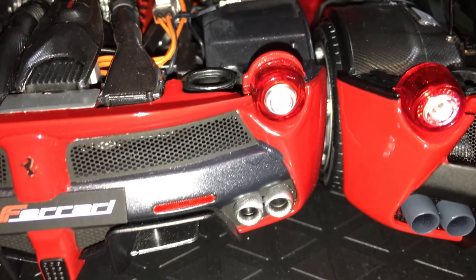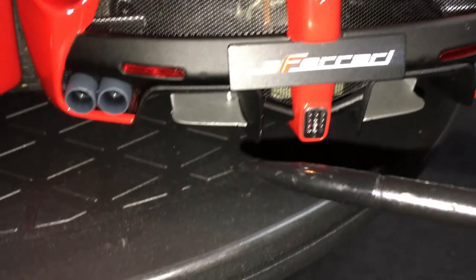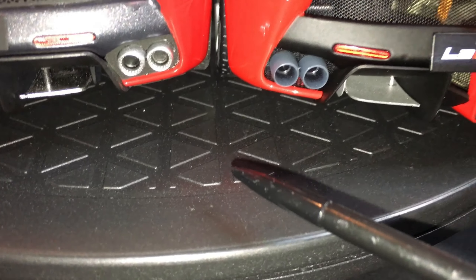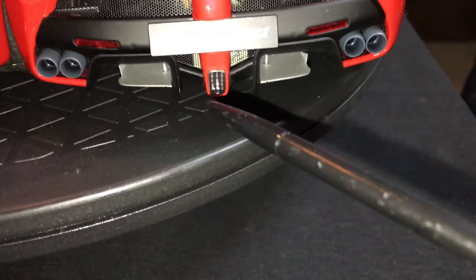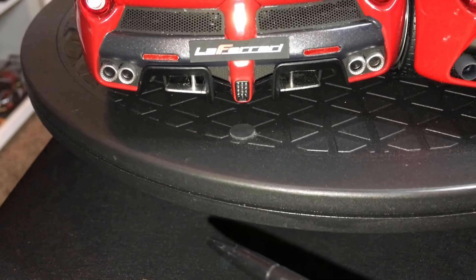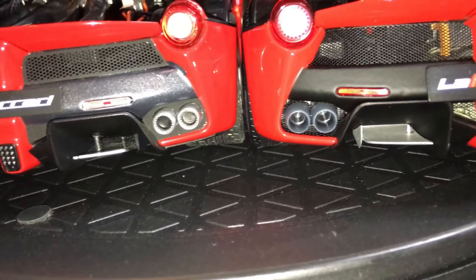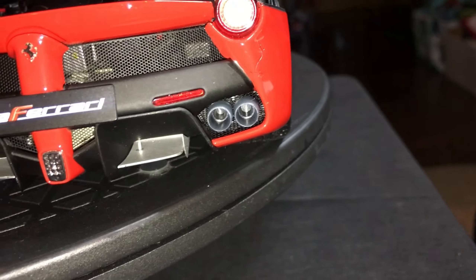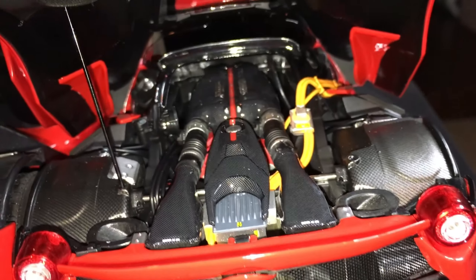This here is an actual intake, so that goes to this and shoots right up — that's how the airflow goes into the engine. The scoops on the top, if you're familiar with LaFerraris, there's a scoop right in here that draws that air in, and they included a detail showing that intake that connects to the bottom where that airflow goes. Very well done, which goes to show this is definitely a premium Hot Wheels model. A closer look at the perforated grill shows some of that engine detail as well, which is very nice.